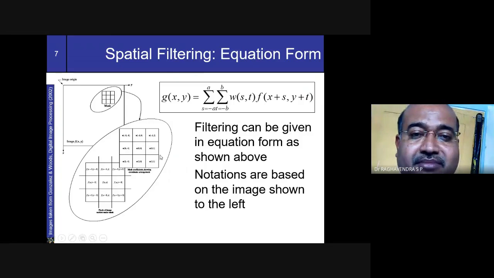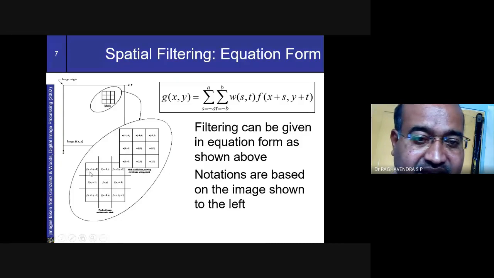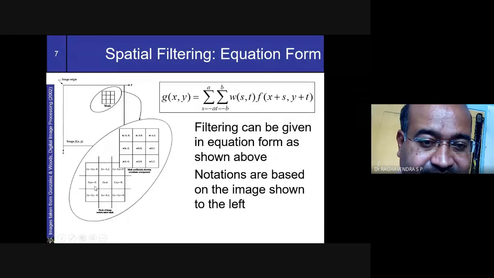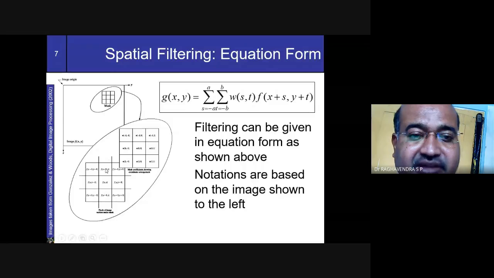So these are the weighted coordinates of the filter, and this is the image segment, that is f of x comma y. If you go towards the left side, the y value will be reduced. If you go upwards, the x value will be reduced.